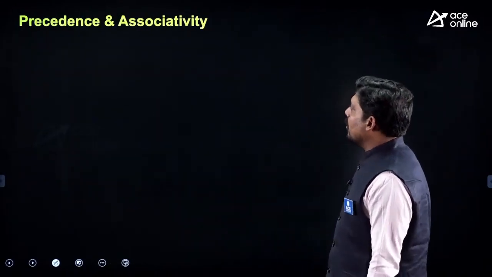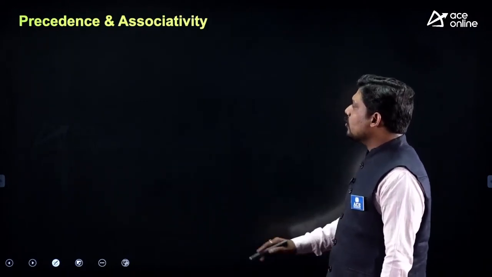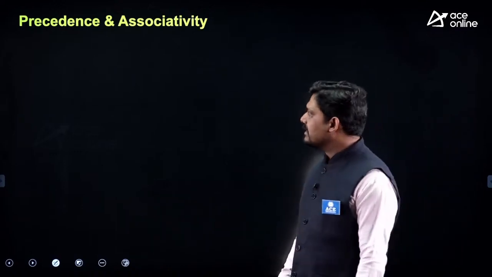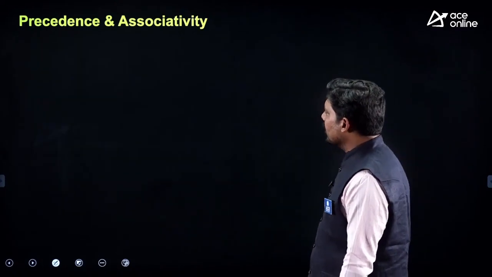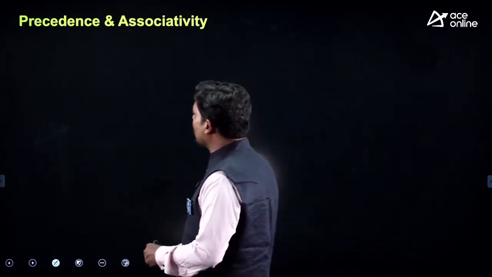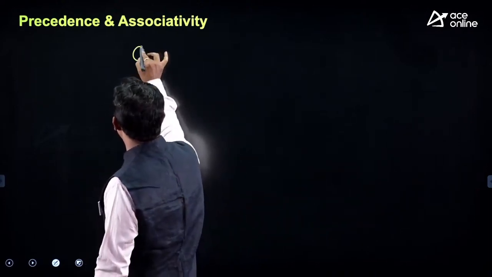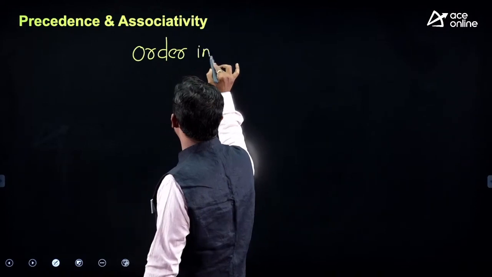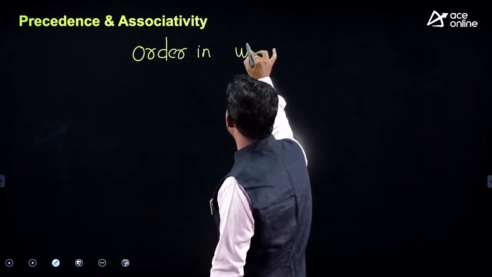Now, the core part of this stack is that we implement it by using the precedence and associativity rules. Precedence is the order in which an expression will be evaluated.